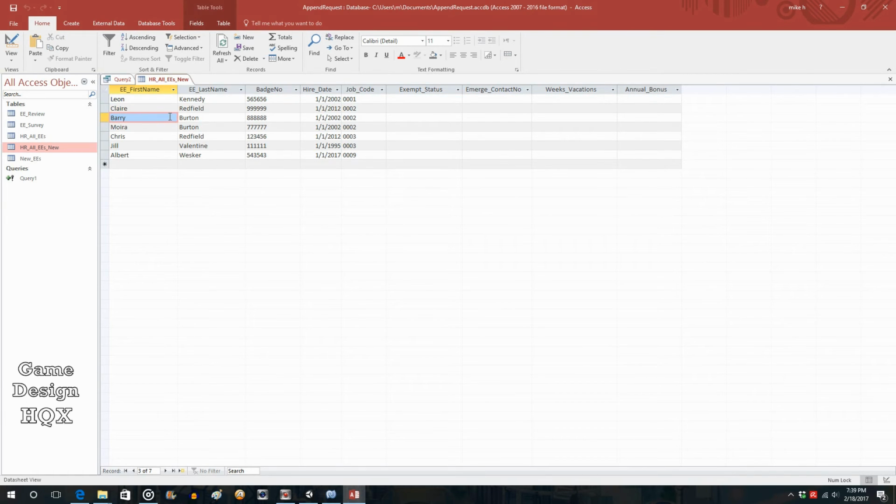So you can delete based on multiple rows, and you can see the right one was deleted because this is the old one, the 2002. We wanted to delete the 2017. If you notice, it didn't delete the other person who was 2017. Clearly didn't delete the other person named Barry. Didn't delete the other person whose last name is Burton. It only deleted the one that was Barry Burton 2017. So you can delete based on multiple criteria.